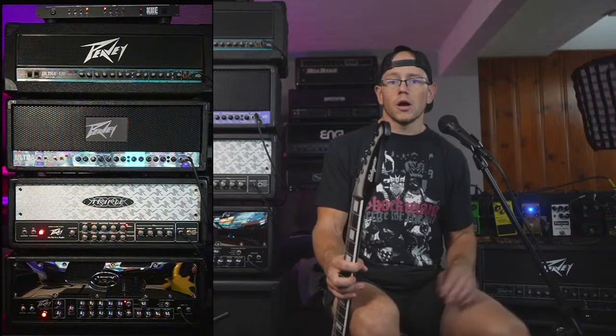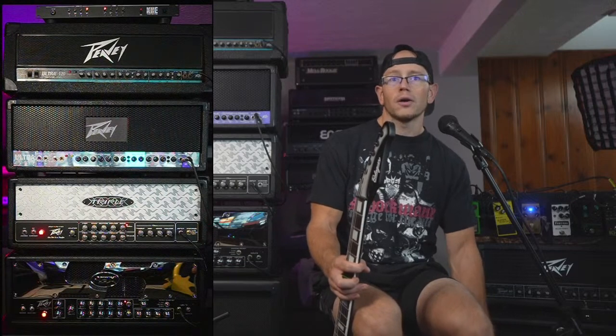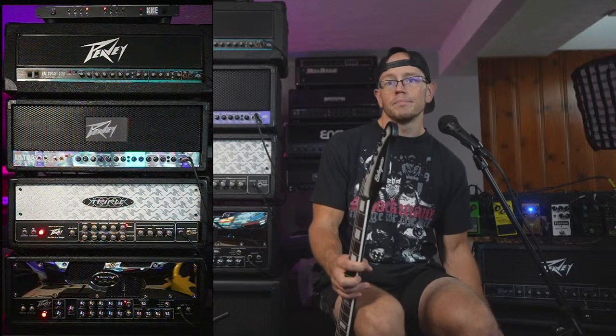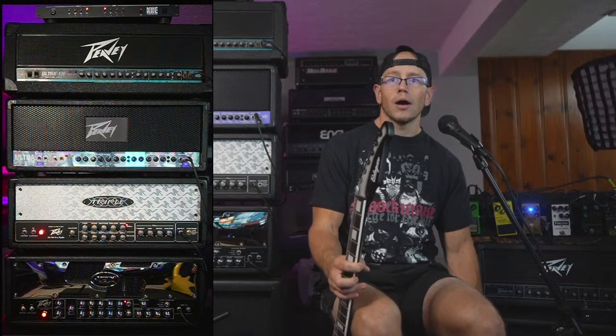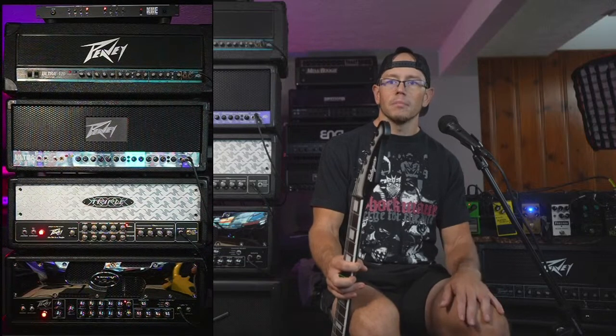They still make the Dead Weld. It's just a really, really long wait list. It's such a popular pedal. There's only two people building them, and they were having parts issues like crazy for a while with the pandemic. So yeah, they were having a lot of issues, basically just getting the parts and getting them out to people.